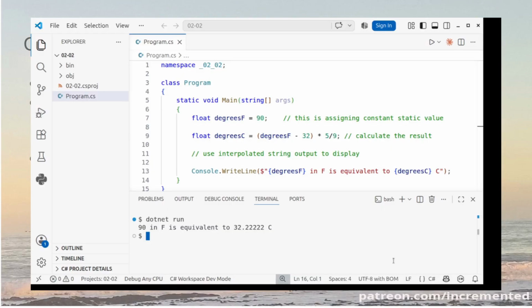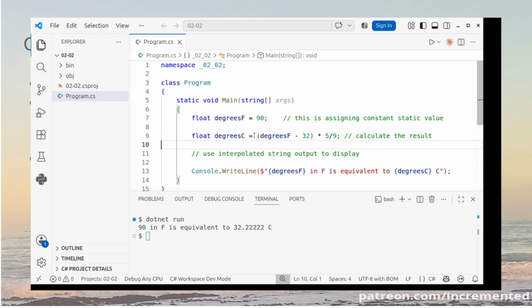So, to review briefly, we created our simple application. Remember, it starts at the first curly brace, goes down to the last closing brace, and we declared a variable which we call degrees F. It's a floating point variable. We're going to work with lots of different types of variables in future examples. This could be integer, it could be a string variable, but it turns out that floating point variables means that we have fractions potentially in our values.